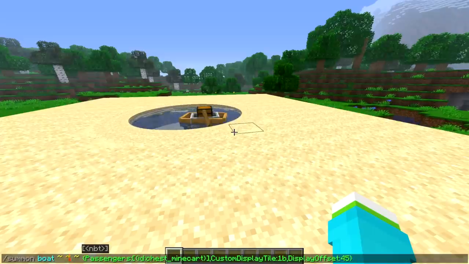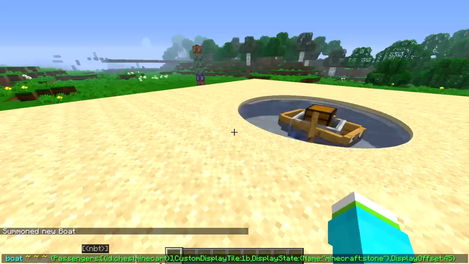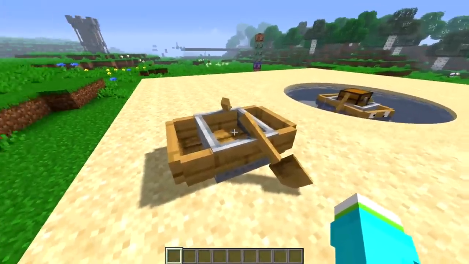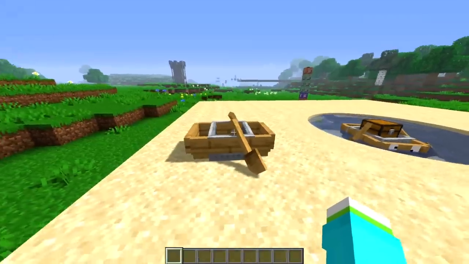So if we summon a boat with a passenger of chest minecart, but it has a custom display tile and the offset is 45, then nothing would happen. Of course, nothing, see, I tricked you. Let's just try normal minecart. Well, it appears that no matter what you do, as long as this minecart is in a boat, the display block doesn't appear regardless. But I'll share my plan at least.